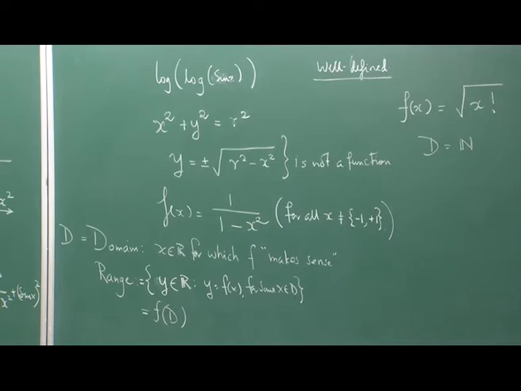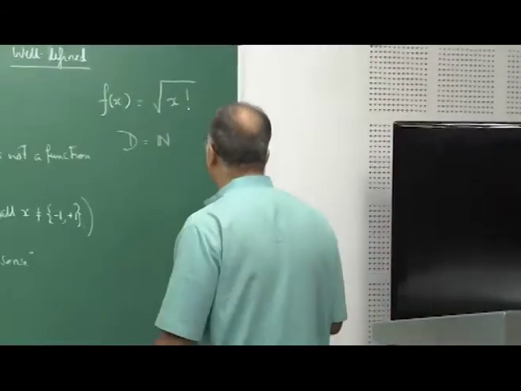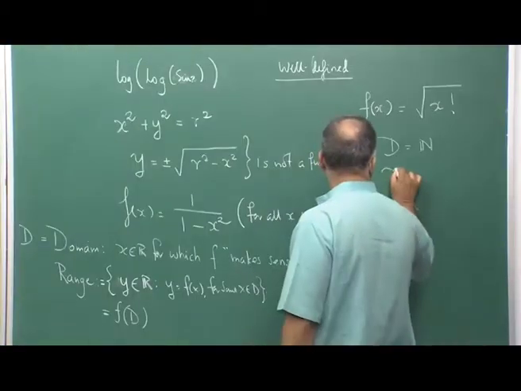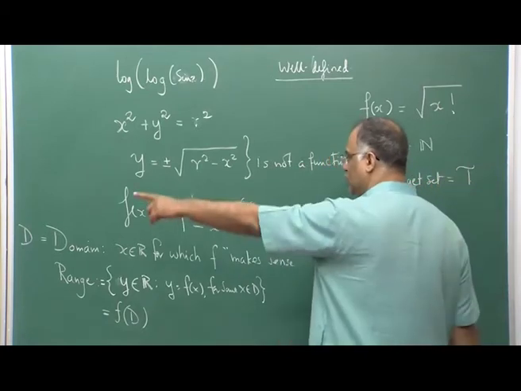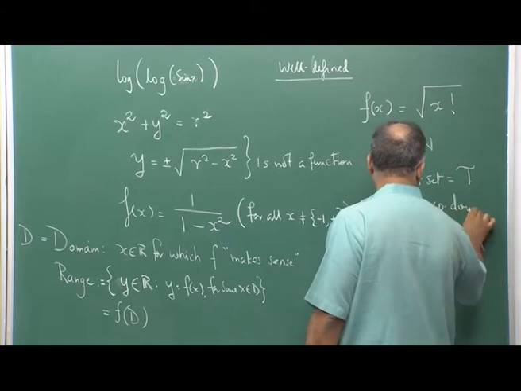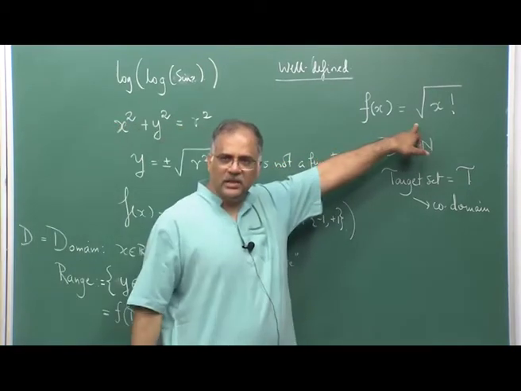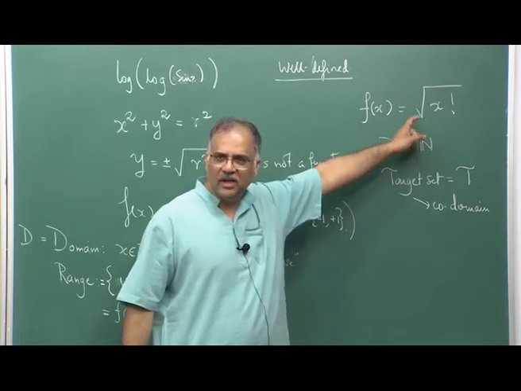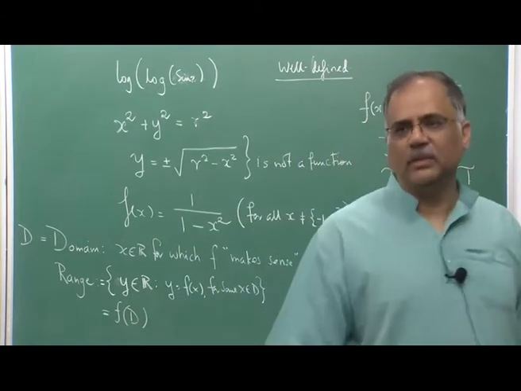So, people can say a function is from domain to range. It picks up a value: an input comes from the domain and the output is in the range. But because the range cannot be clearly specified for many cases, it is sometimes useful to talk about something called a target set or a codomain. This target set is unique to Stewart's writing, and sometimes it is also called the codomain. They are the same thing. So, once you have that, the codomain of this is the positive real numbers again. Whatever square root you take has to be within the positive real numbers. So, the codomain is the positive real numbers.